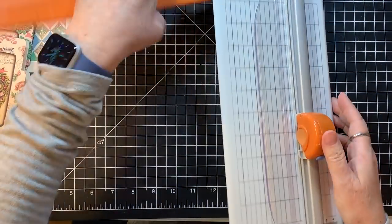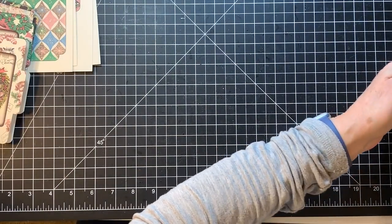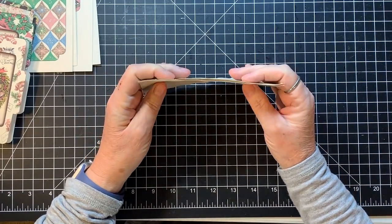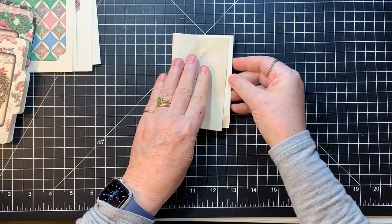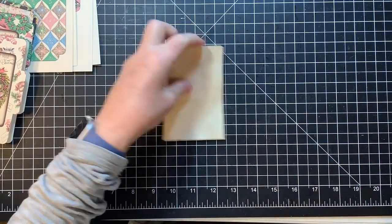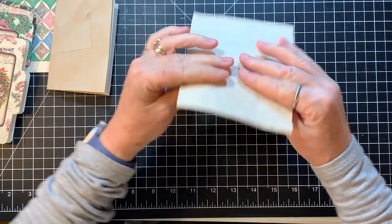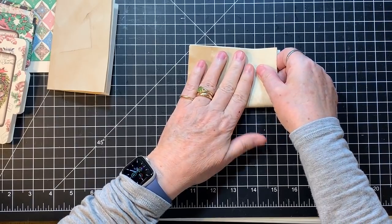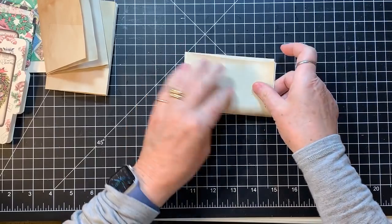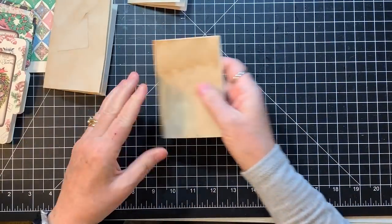Okay. So here's several more. We might have to do that again, but that's okay. Okay, so 2 here, 2 more pages here, and 2 more. Okay, so there's 3 more pages.